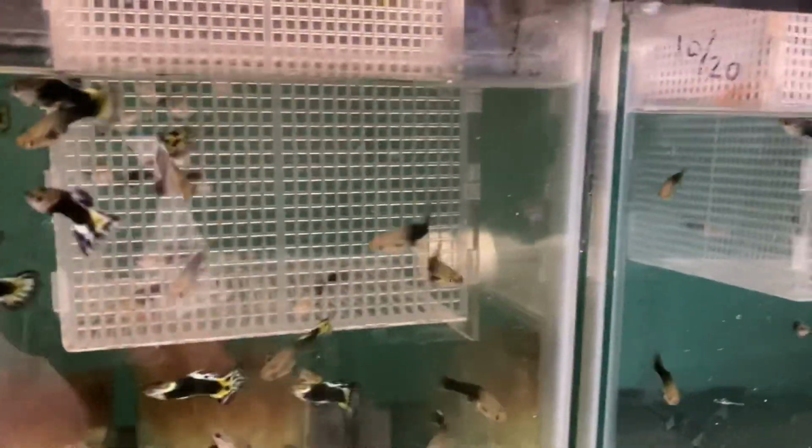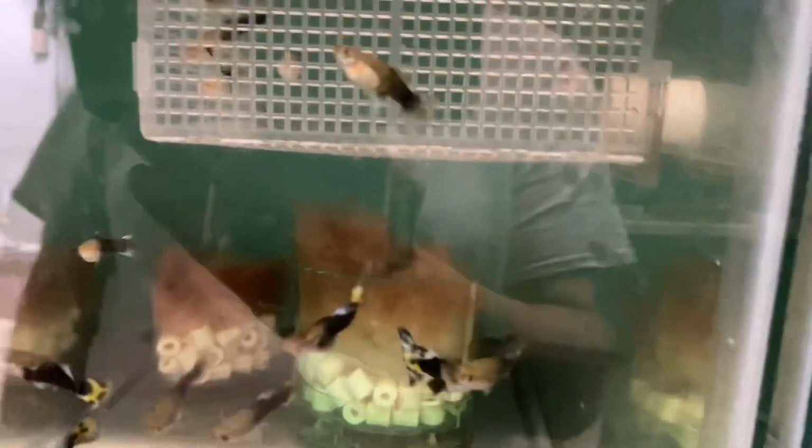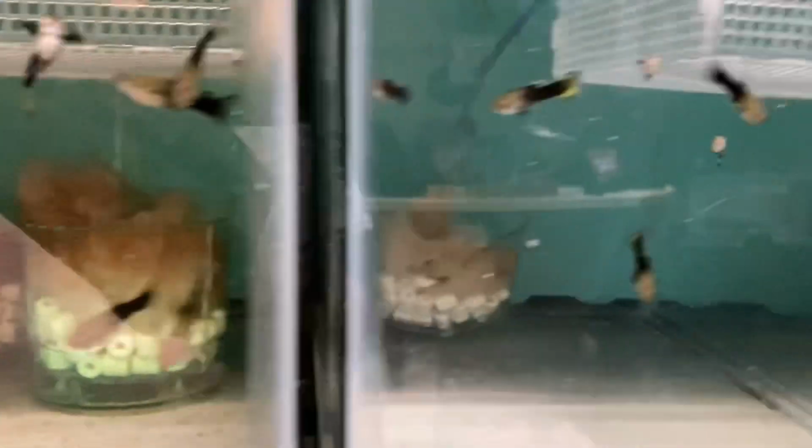You see what I'm saying? Now this happens to be a little more directly under a brighter light from my ceiling fixtures, and they're showing yellow. But here, a little bit darker. It all depends on the lighting. I just put these in here a few days ago. These are a little over a month old.